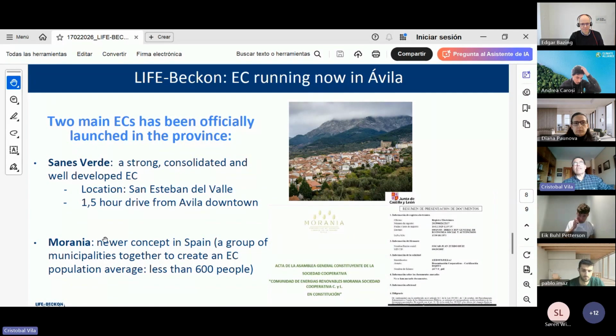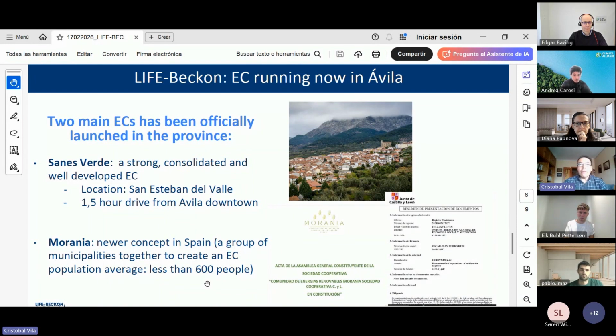Morania is like a plateau inside the province of Avila, and all the municipalities and villages there have a population of less than 600 people. So far 5, and we hope that many more will be joining, maybe 6 more.